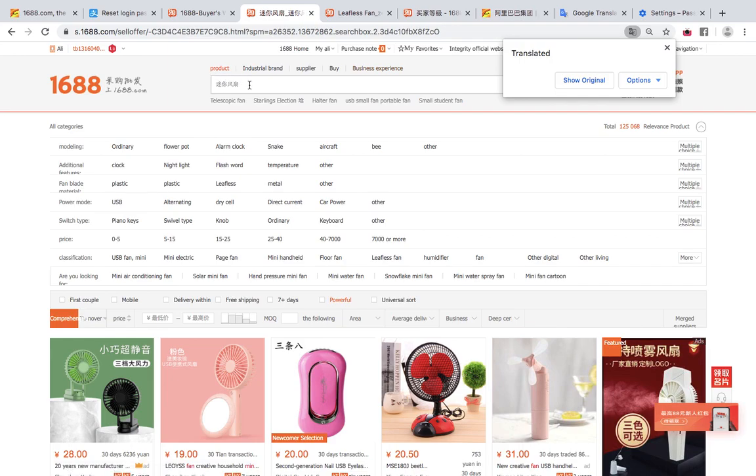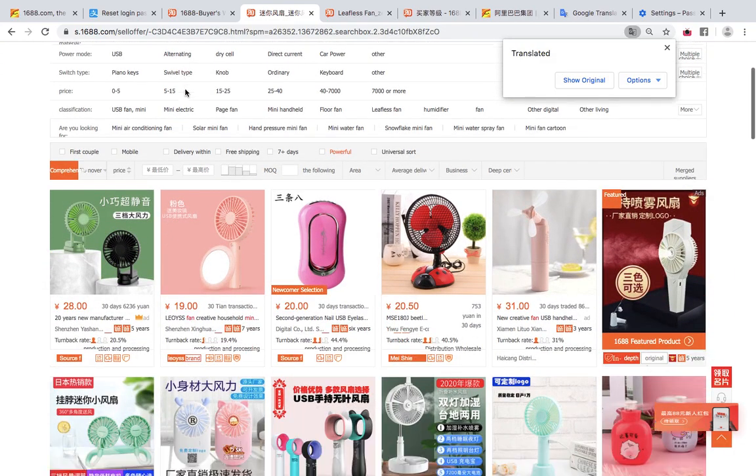So like I said, you can search for products in 4 ways. First one is using product. The second one is using supplier. The third one is using keywords of either English or Chinese. So I've picked products. I just typed what I want. I clicked on products and look at all the beautiful things I'm seeing.